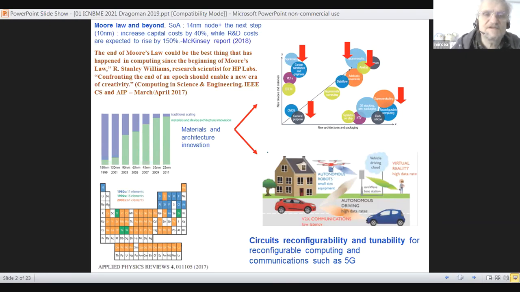As you can see from this screen, the materials have boosted Moore's law, the dimensions that we see today. In the beginning, an integrated circuit had 5 or 6 elements from the Mendeleev table. Today we have half of the table in a complex, very large scale integrated circuit. Many materials are there, so the materials are boosting research in nanoelectronics. Communications are doing the same thing because we need very fast communication, very fast data tracks, and a lot of tunability of the devices to perform these tasks.